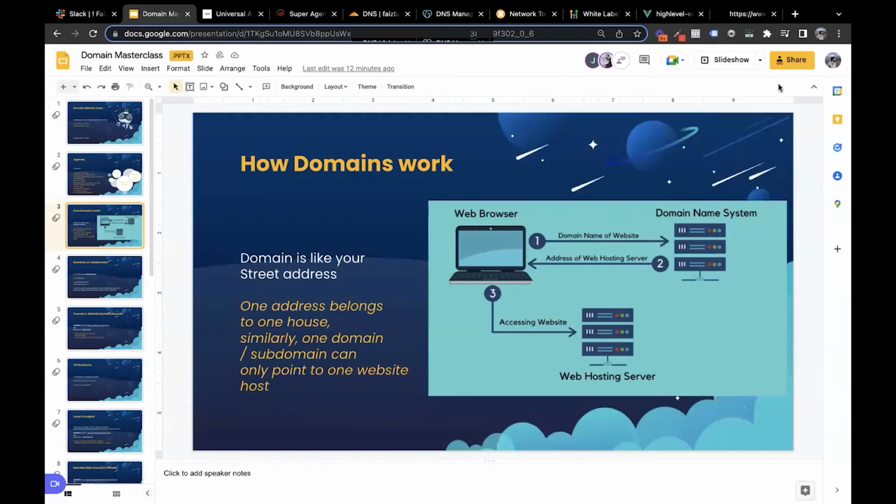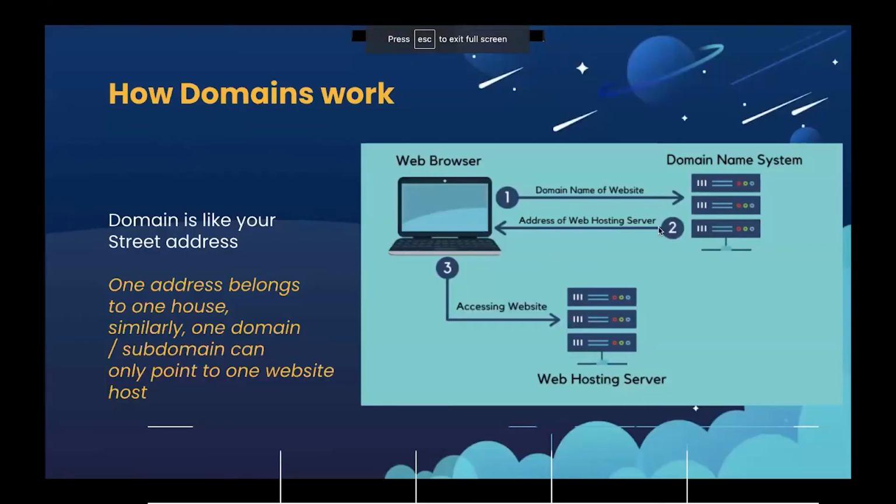Okay, now let's jump more into how the domain works, what happens when someone types it into the browser. For that, I have this, sorry, let me open the slideshow again. I have this little figure that shows what happens. So you open Chrome on your browser and you type gohighlevel.com. The first thing that happens is the browser goes to the domain name system, that is the DNS. It goes to DNS and it says, hey, this person wants to visit gohighlevel.com. Now, what DNS does is it then goes to wherever gohighlevel.com is pointing.